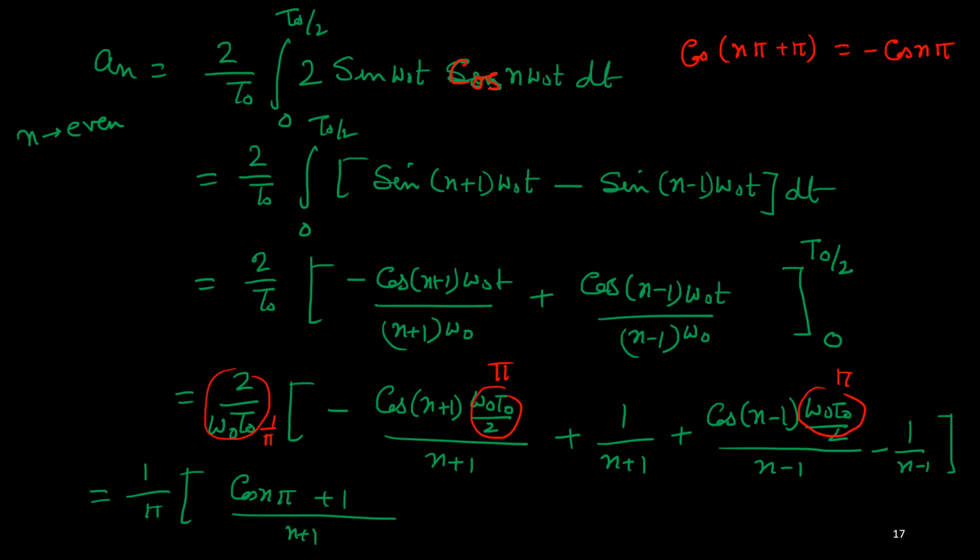Similarly, for the second one, this is cos of n pi minus pi. This is cos of (n minus 1) times pi, cos of n pi minus pi. It is again the same as minus cos n pi. Okay. So what you can write? This is minus sine, again cos of n pi plus 1 upon n minus 1. So 1 plus cos n pi, that is common. Okay.